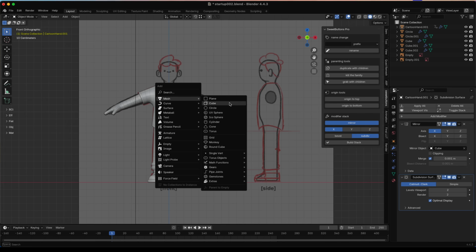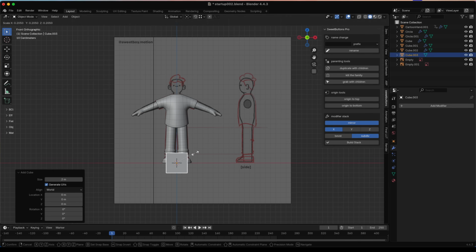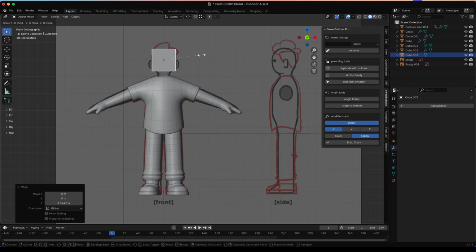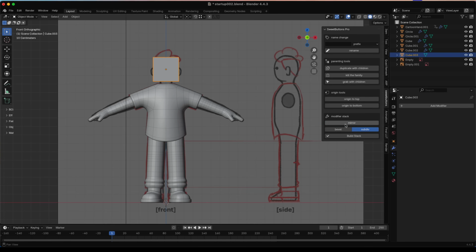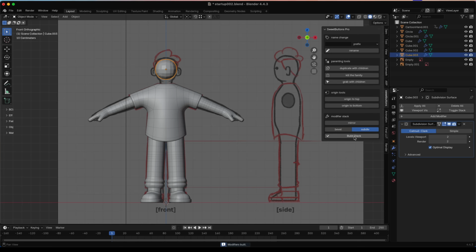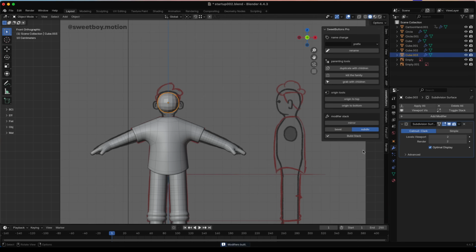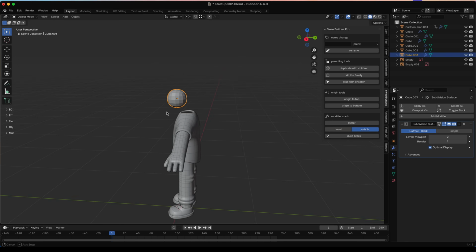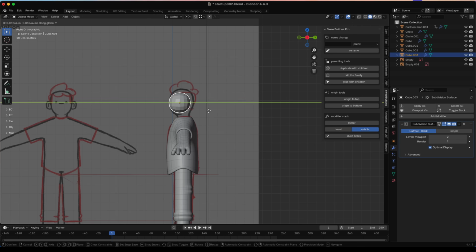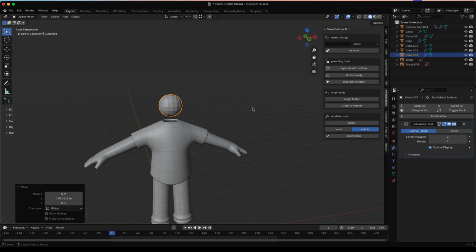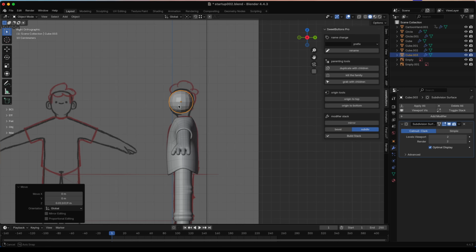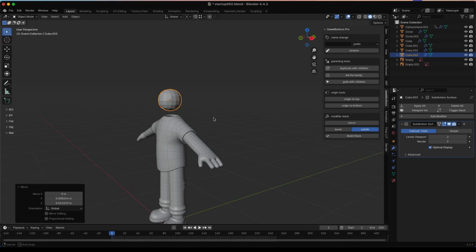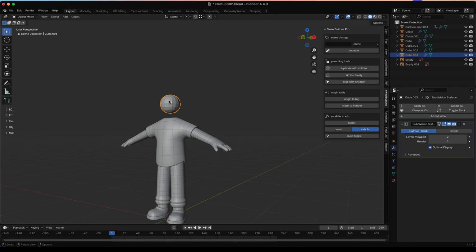So the first thing we're going to do, as with anything else that we've done so far, we're going to add in a cube. We're just going to scale the cube down to about the size of our fella's head here in the reference, and I'm going to toggle off a mirror here. You can turn on subdivision surface with the modifier stack, or you can of course add it over here. And make sure that it has 2 levels of viewport display here. I'm just going to make sure this is in the right position. And I'm just going to scale it once again to give it about the general size of our character's head. And that's about good.